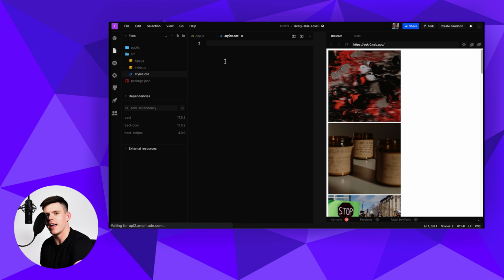Okay, so this is our container class name, and as we said, we want to focus on the grid usage. We have grid and inline grid. In our example, we will use the block grid, so it's display grid. And what we want to do is define the width of a certain column, because we want to display a few columns in a row. We can do it item by item, but it's not a fluid solution. It's hard coded. So we want to make our styles adjust to the number of items.